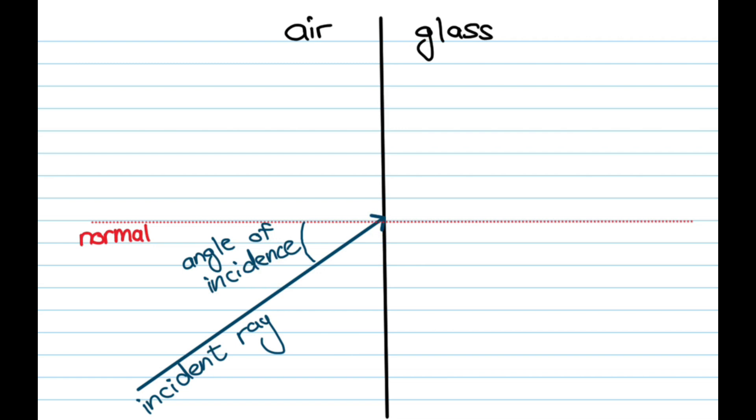If there was no surface here, this line would have continued all the way without being stopped. But now we're going from something that is more dense. And we just learned that that means it needs to bend towards the normal. So instead of continuing straight, it's going to make a smaller angle. So that is going to be called the refracted ray. And that angle in between the refracted ray and the normal is going to be called the angle of refraction. And if we go from less dense to more dense, that angle of refraction is going to be smaller.